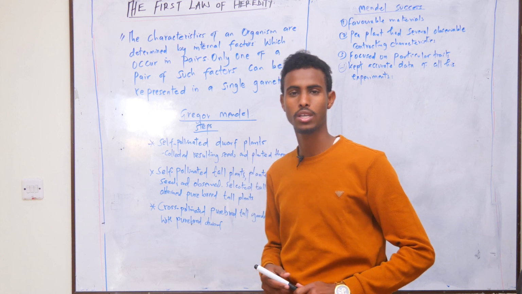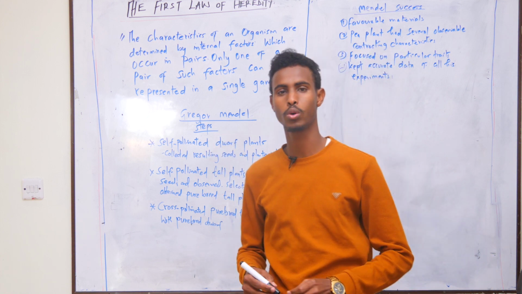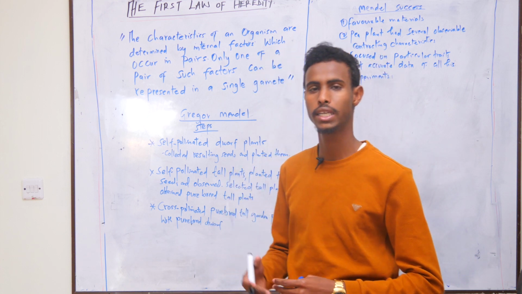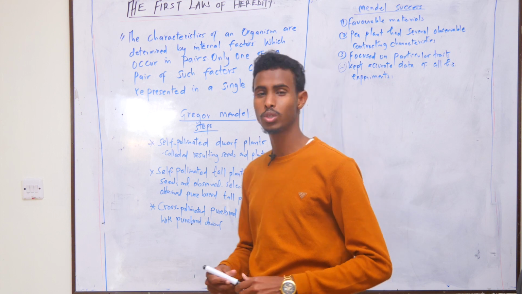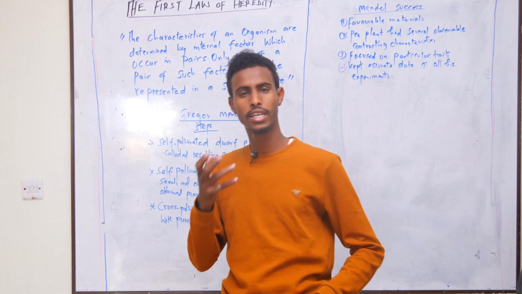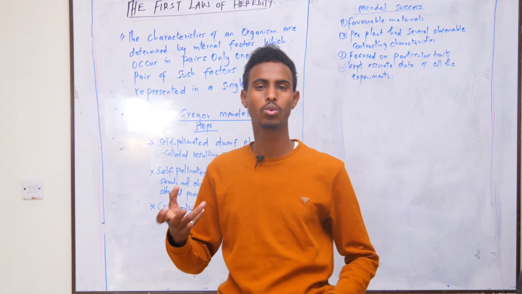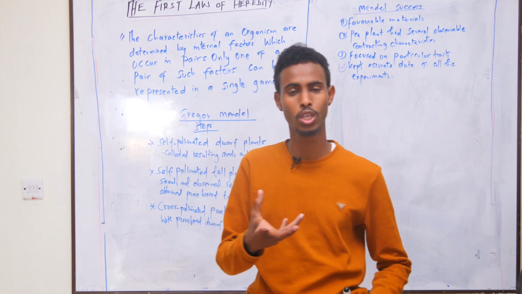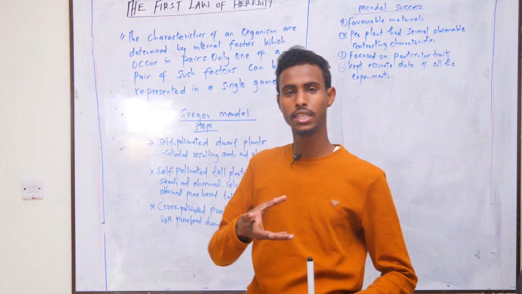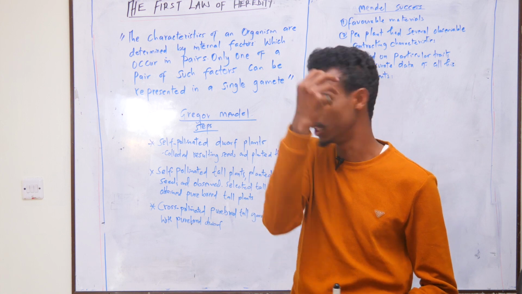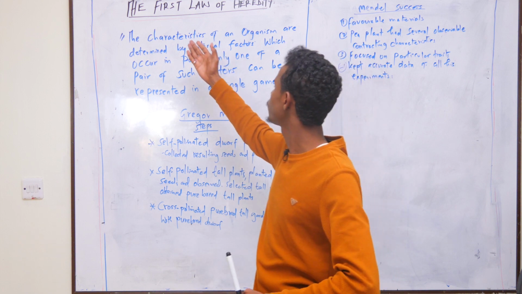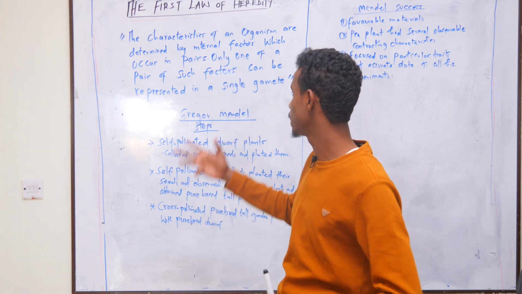And class, as we have been doing all along, we are discussing inheritance, variation, chromosomes, DNA, genes, all those things. But today we want to look at the law of heredity. We said the hereditary materials are contained in the nucleus, particularly the long molecule that is the DNA. And the DNA is found in the chromosomes, and the DNA contains subunits called the genes. Now today I want us to look at the first law of heredity formulated by Gregor Mendel.